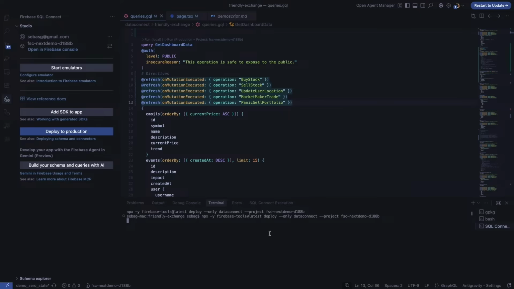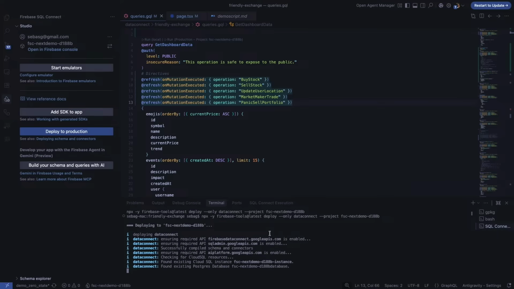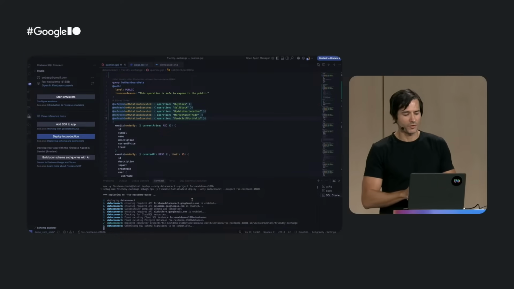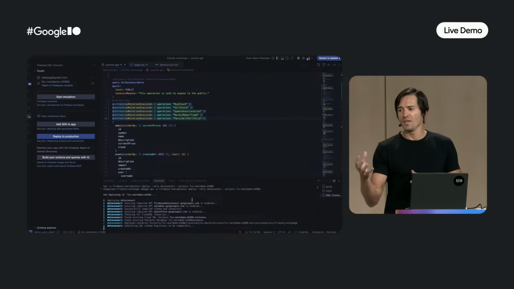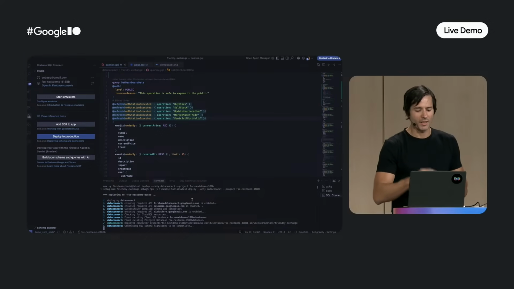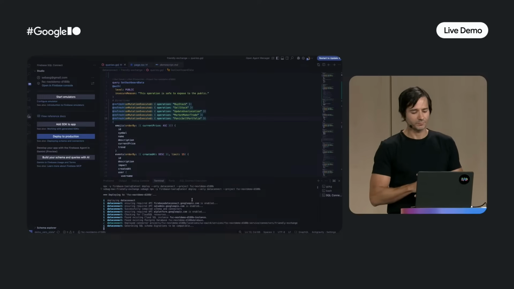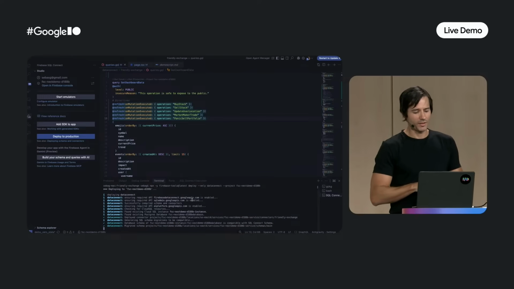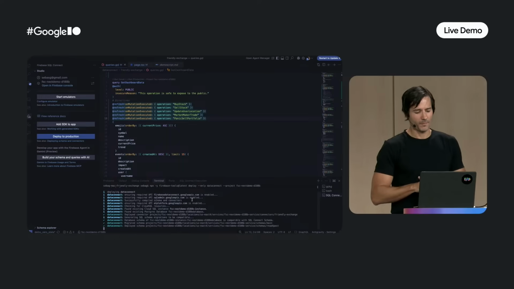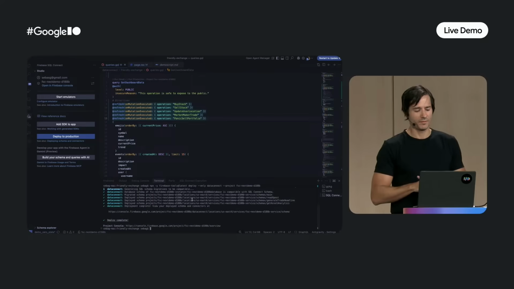What this is doing is literally scanning my database, compiling the queries, making sure that the schema is correctly structured, making sure that my queries are correctly structured, making sure that there are no schema changes that it has to automatically push to the SQL database. So this is going to take a few more seconds. Give it one more second. It's almost there. There you go.